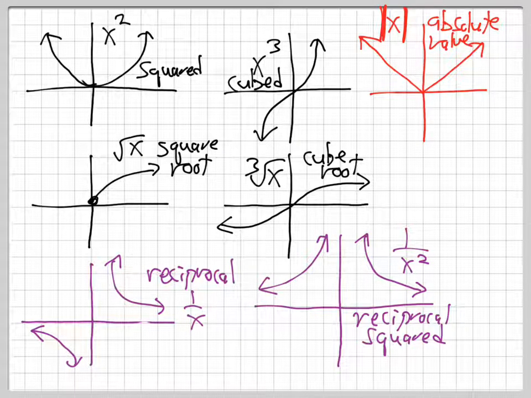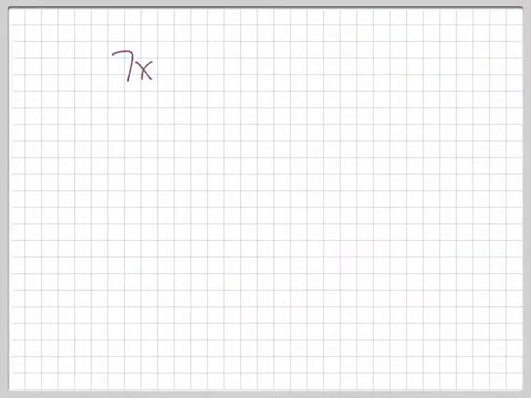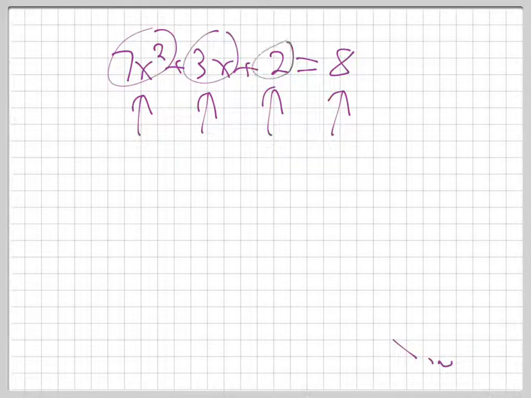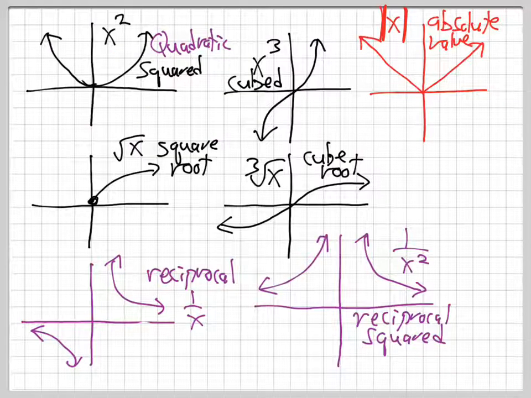So back here, this is also called a quadratic, which probably sounds a little funny. Like quad means 4. Why are we calling an x squared a quadratic? It's because if you have x squared, you can have at most 4 parts. See how there can be an x squared part, a regular x, a number here, and a number. For a quadratic equation, you can have at most 4 parts. That's why they call it a quadratic. It is good to know they will refer to it that way a lot. A quadratic is an x squared thing.